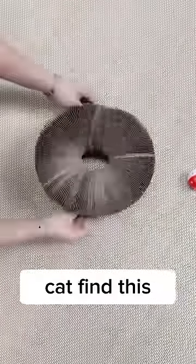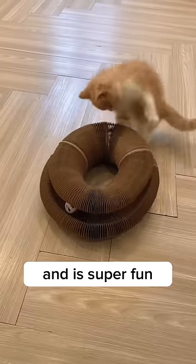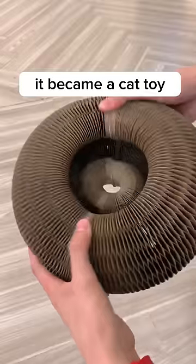Don't let your cat find this. This retractable toy that I got for my cat last Christmas has magnets on both sides and is super fun to play with. Put the ball in and simply connect one side to another. Flip it and it becomes a cat toy.